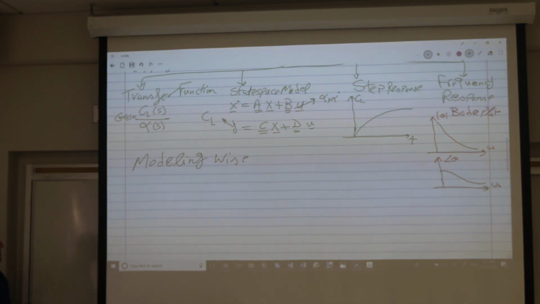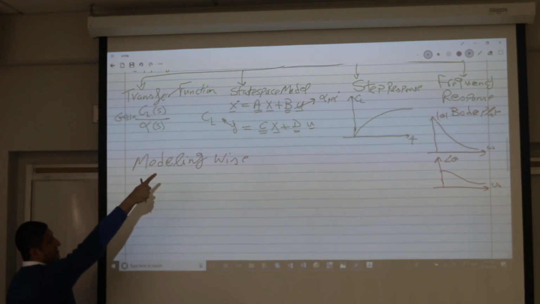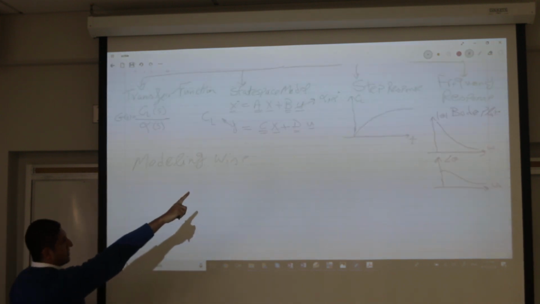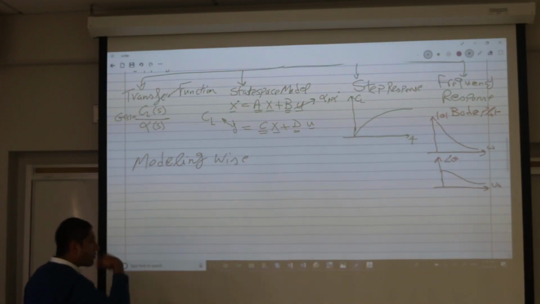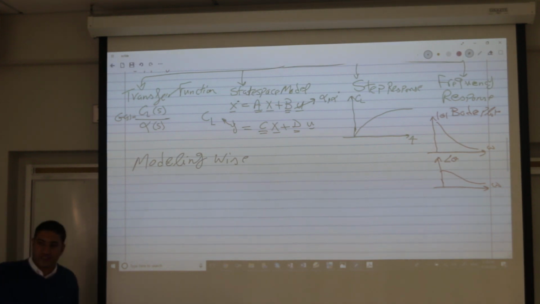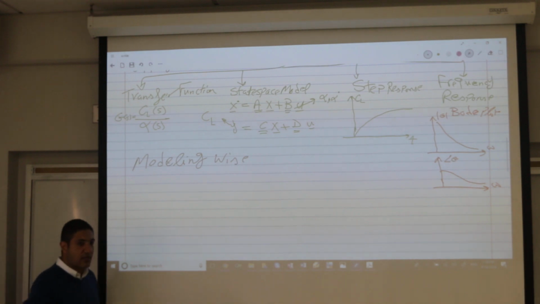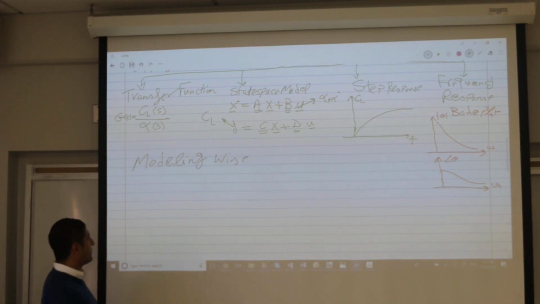Because if you want to do modeling wise, by modeling wise I mean, so this is the sought form, the desired form. Okay, how are you going to do it? Well, you can do it empirically, you can do it using neural network, you do it whatever you like, but we are in a fluid mechanics course, we're going to do it from a theoretical aerodynamic point of view. We're going to develop it from a fluid mechanics point of view.